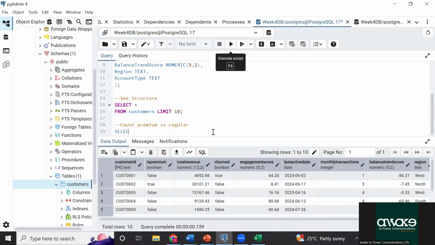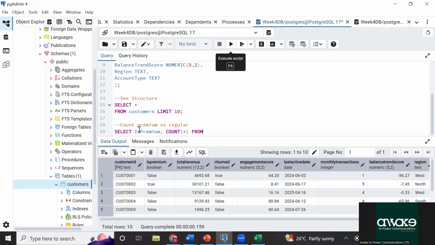Select. All right, we want to select just the is_premium column. Previously, when we did this, we selected all the columns in our table. So let us select just the is_premium column, okay? We want to count everything within that column, so we are going to count all; the asterisk here represents all.